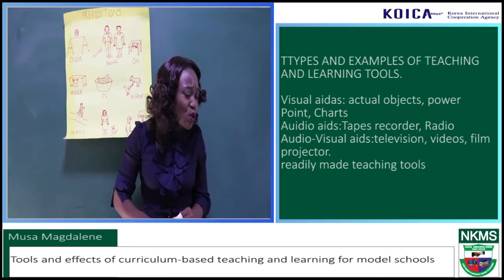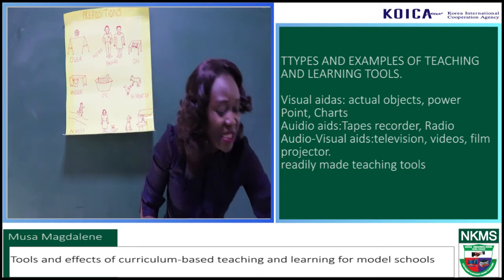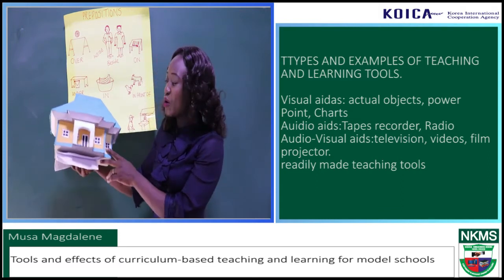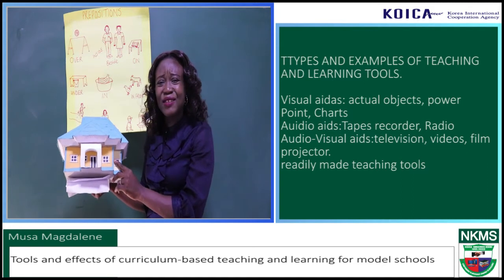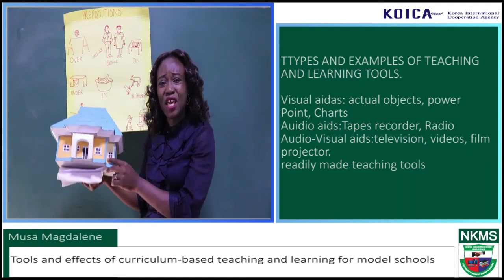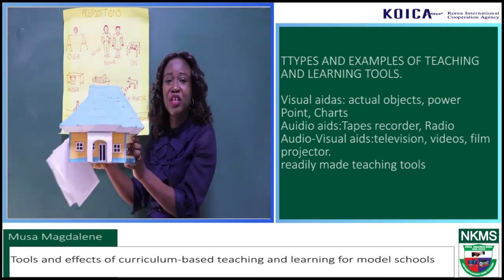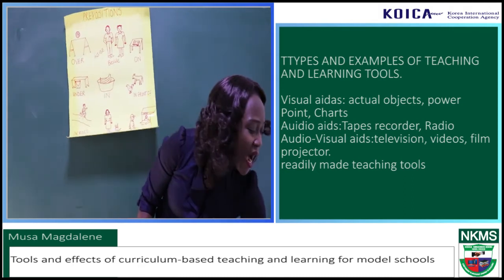Now, I also talked about creativity like this one. This is also something that is done by a student of Nigeria Korea Model School. A teacher taught them how to do it in the classroom. He went home with local materials around him and he was able to bring out something like this, and it is so beautiful.